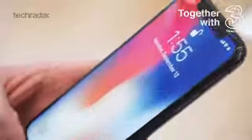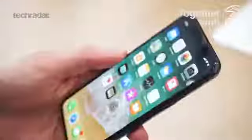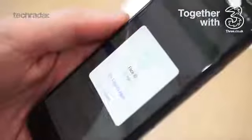You know, I've suffered with the Samsung Galaxy Note 8, for instance, with the facial recognition working about 2 out of 3 times. Face ID is almost flawless. In fact, the first time I turned this phone on, within the first 10 minutes, I was annoyed by the fact that I didn't actually turn it on, then found out I had because it was working so quickly. It works well in pitch black, on the move, and even if you've got the phone on the desk, yes, you can't see it very well, it's not as quick as using a thumb. If you put your face over it, it unlocks very quickly and is apparently more secure.